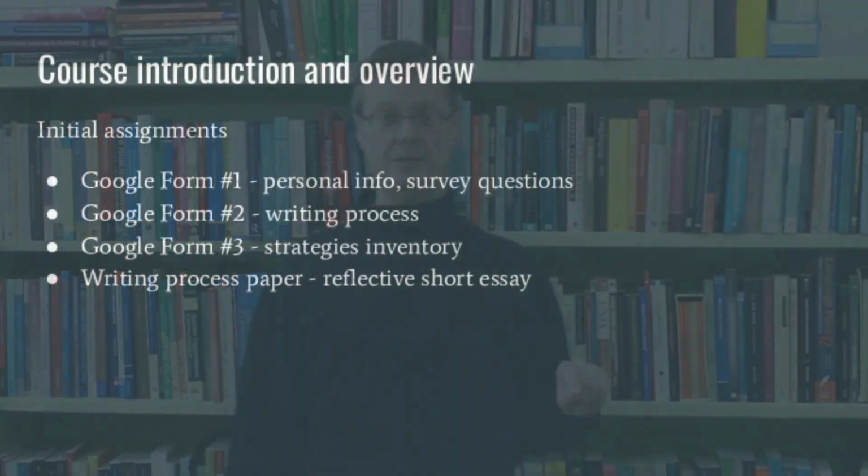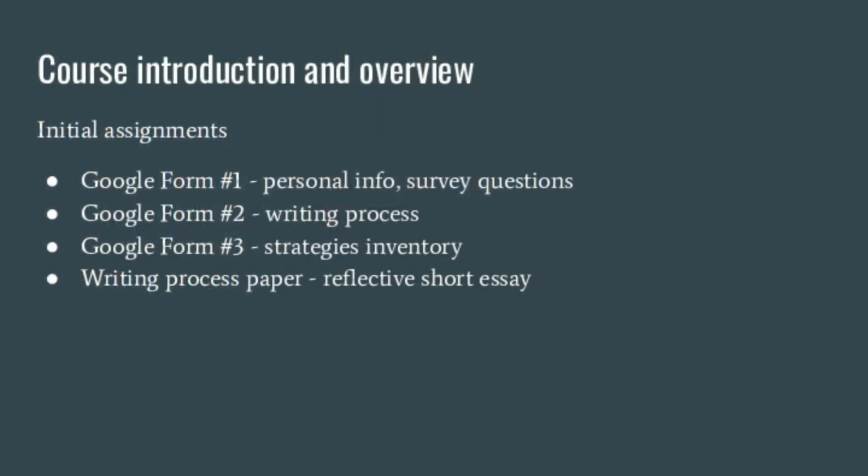The second form, due a bit later perhaps, will be about your writing process. Today we are going to talk about your writing process, and there are a couple of Google forms about this. One is a basic form about your writing process after we do our discussion today. And then there's going to be another Google form after we talk some more about writing strategies. And this will lead to your first essay assignment, which will be about your writing process. So more information on these will follow later on.